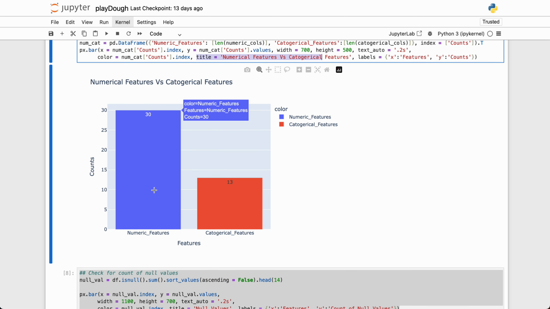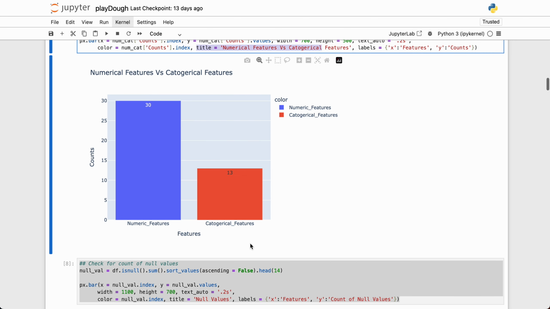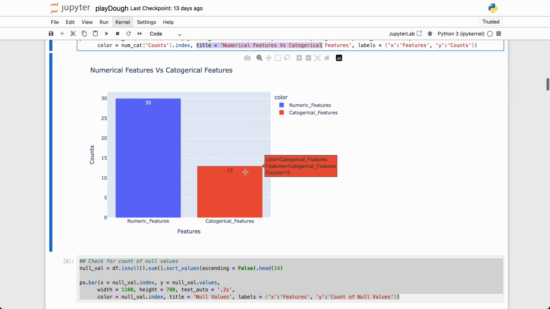As you can see, we have 30 numeric features and 13 categorical features. We need to transform these to numerical to do operations on them in our next operation, which is random forest prediction.